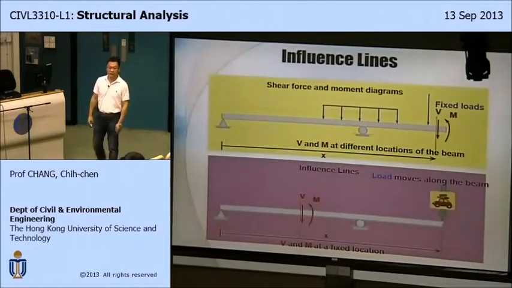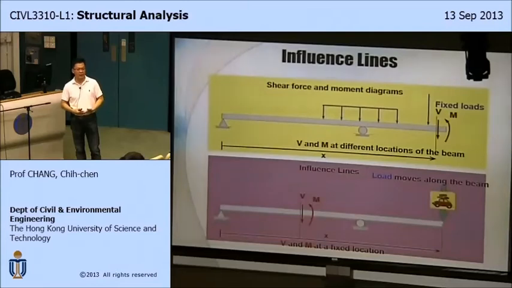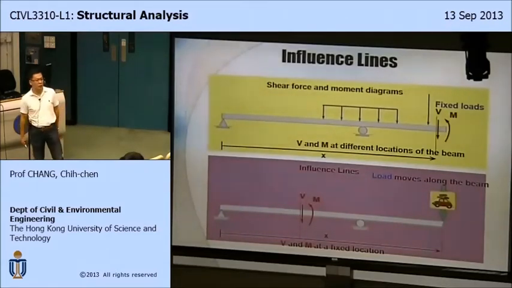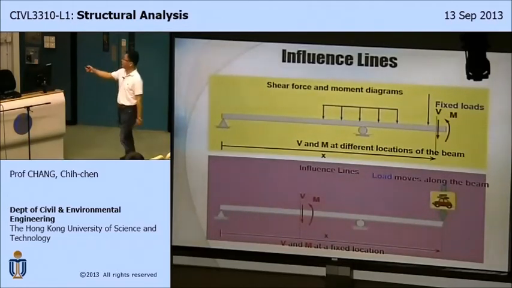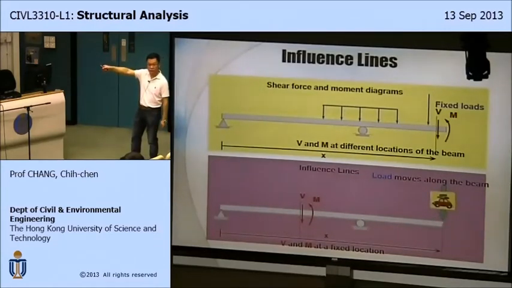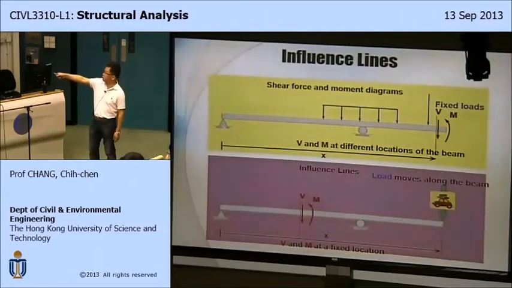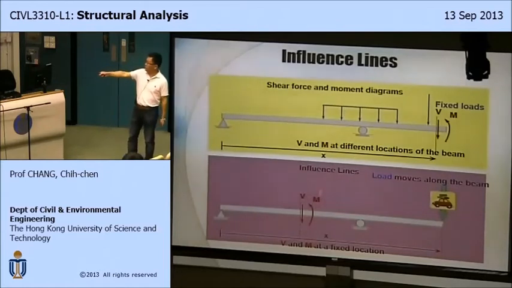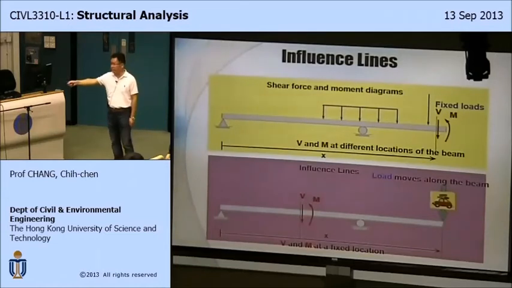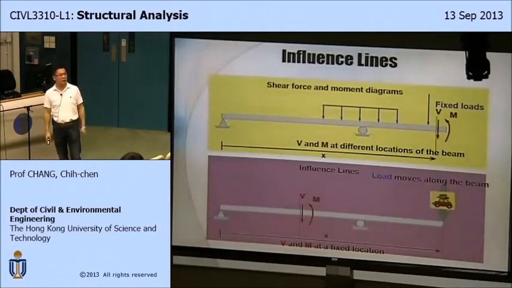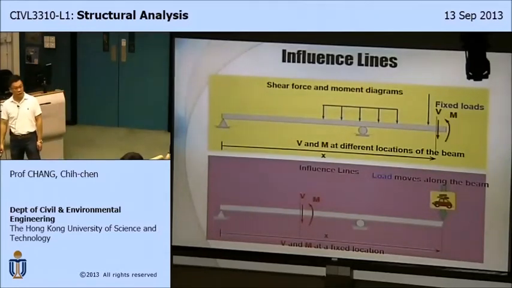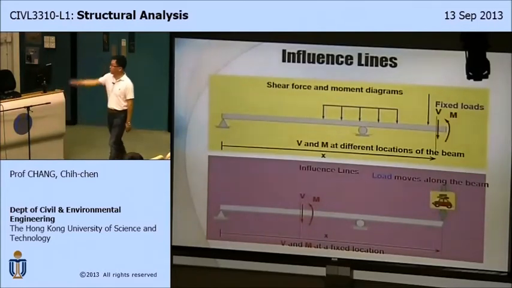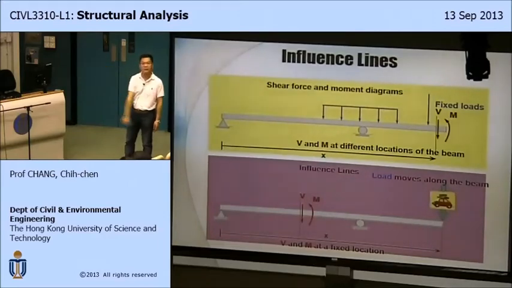A lot of people have difficulty drawing influence lines because they do not understand the definition of influence line, and they get confused with the shear force and bending moment diagrams. So again, let me repeat. The shear force and bending moment diagrams that you know from your previous courses are shear force distributions corresponding to a fixed loading. On the other hand, for influence line you need to select one force. This force can be internal shear force, internal bending moment, or reaction force. But you need to select one first. And you will be plotting the magnitude of that force with respect to the locations of the downward external force. Okay? So the x coordinate carries different meanings.